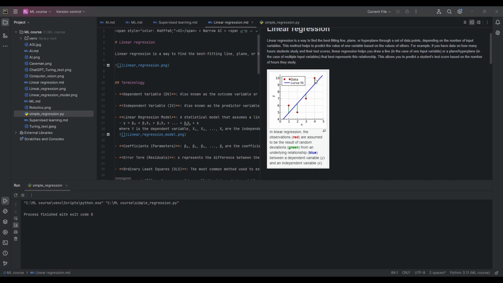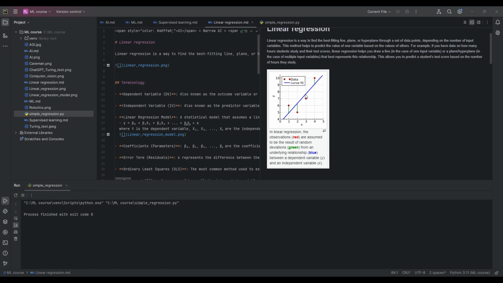These are shown by these little green lines, and these are the errors of our model. So this blue line is our model, these are our data points, and the green lines are the difference between the model and our data points. And this is the best we can do, right?